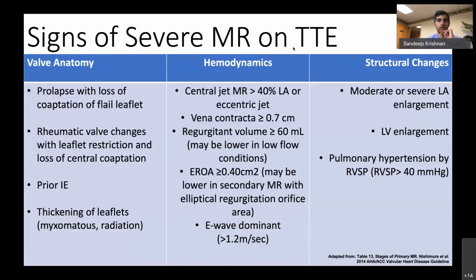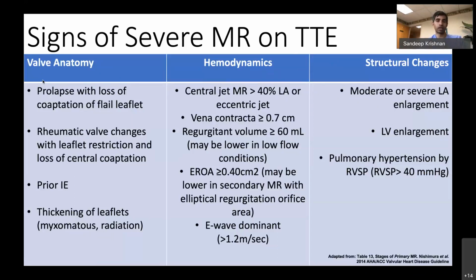So let's look at just the valve anatomy alone. If you just zero in on the valve, if you see that prolapse or that flail on transthoracic echo, that is a big clue, and you need to look a little bit closer. If you see a low EF, always be thinking about severe MR. That doesn't necessarily mean most patients with a low EF will have severe MR, but for the ones that do, just remember, if you find it, you can make a huge difference in that patient's life.